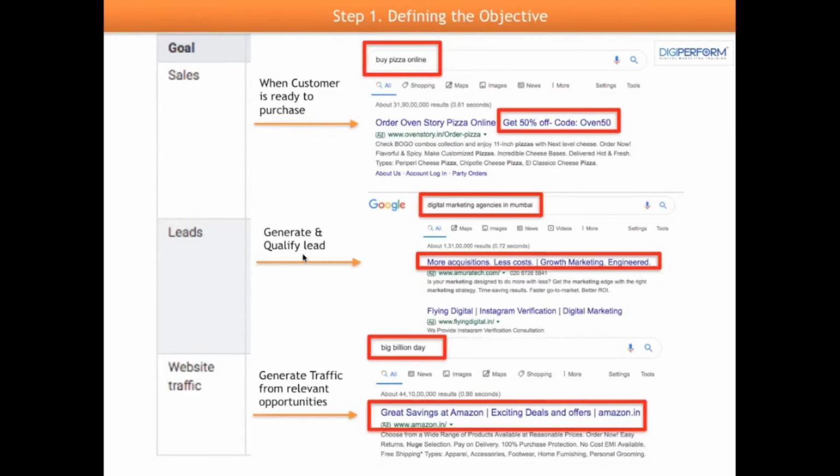But again, coming back, there could be different sets of customers: some who want to buy right now, some who want to get more information, or people who want to read or just go ahead. So if you want traffic, supposedly somebody is planning a tour 6 months down the line, and you're an online travel magazine, you might run your ads, all right. So these are a few of the objectives for which you can create your ads, and based on that you select your goal, all right.